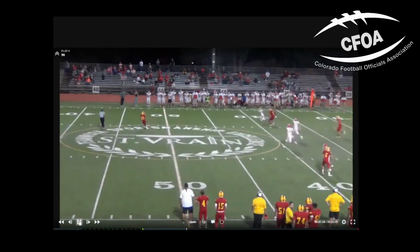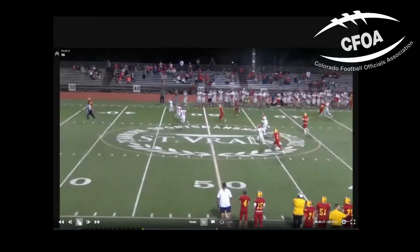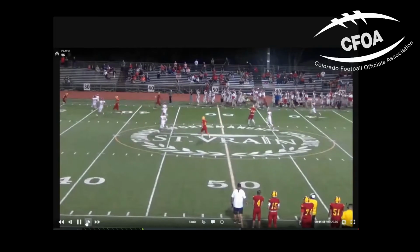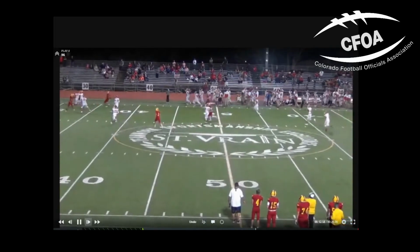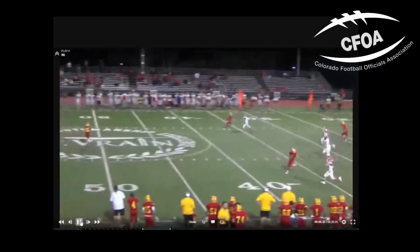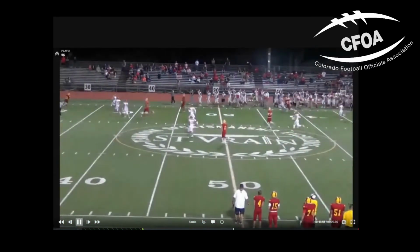And then the ball hits and starts rolling, and you've got to let the returner take you where he's going to take you, and he keeps retreating, and our back judge here is not retreating. If we're at a better angle, we could better officiate this, have that wider vision. As we get closer and closer, everything narrows, and we're going to miss stuff.